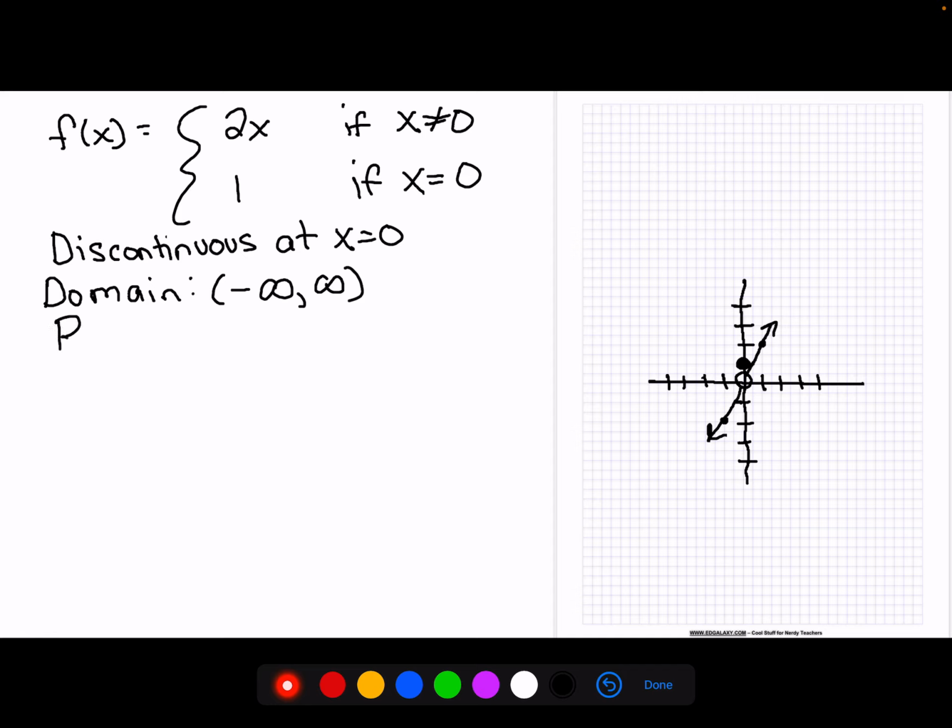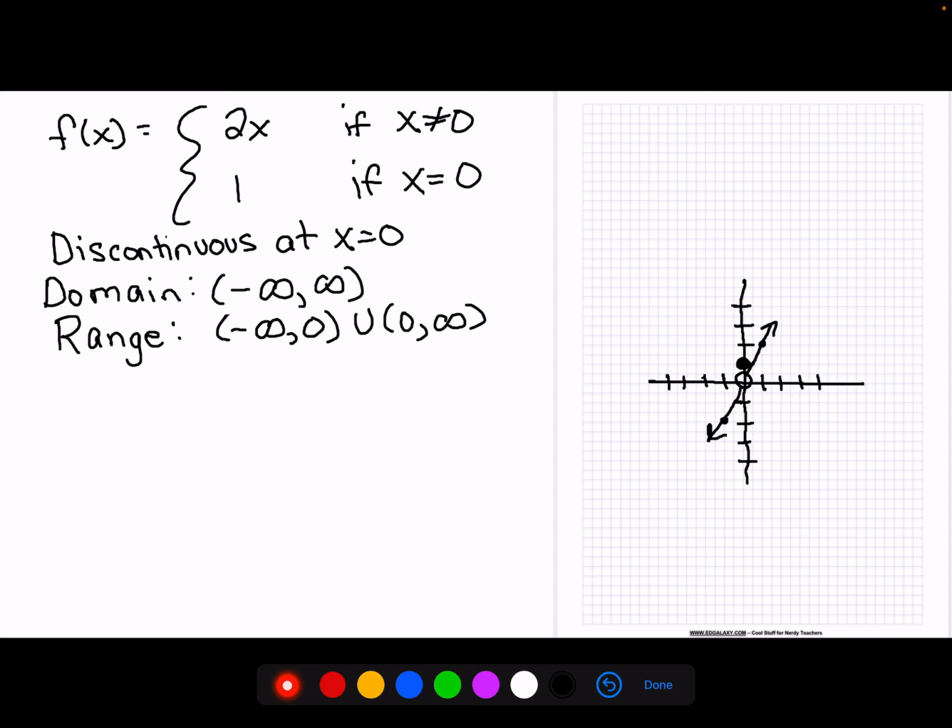The range, on the other hand, is a little different. The range goes from negative infinity to 0, union 0 to infinity. In other words, at y equals 0, sorry, it doesn't have a value. It's not defined there. Now, when y is 1, you've got 2 values. That's okay. Remember, with domain and range, if there are repeated numbers, you don't have to write them twice. We just have to address where things are missing, where these gaps are. So at y equals 0, it has a gap.